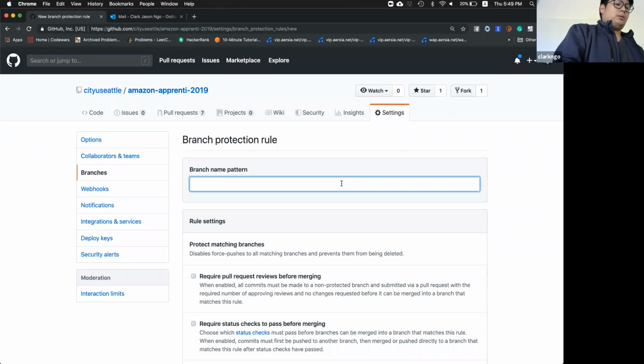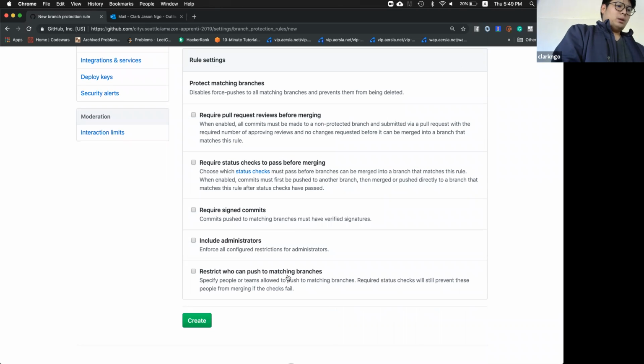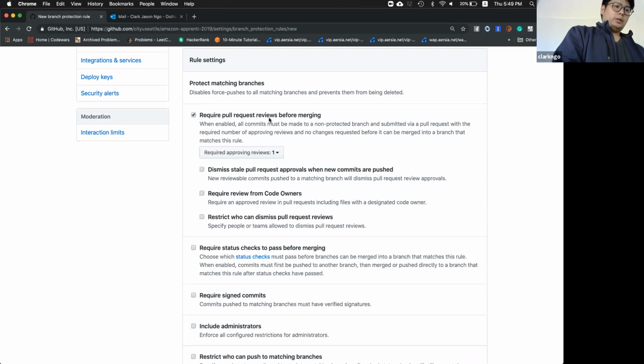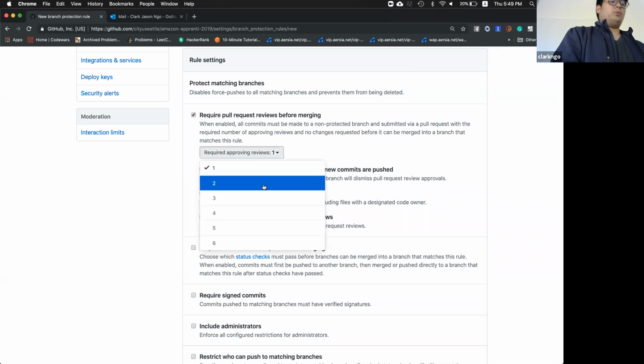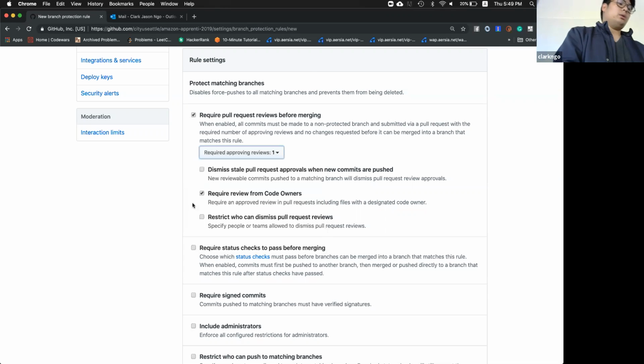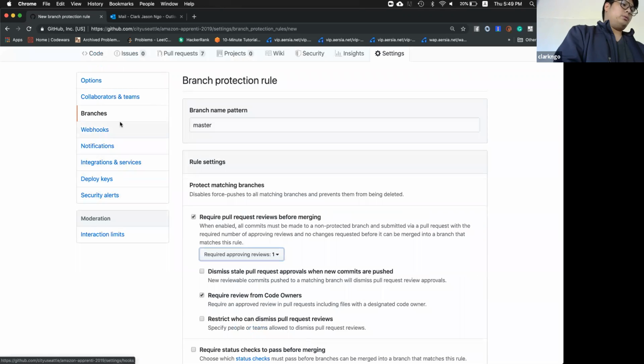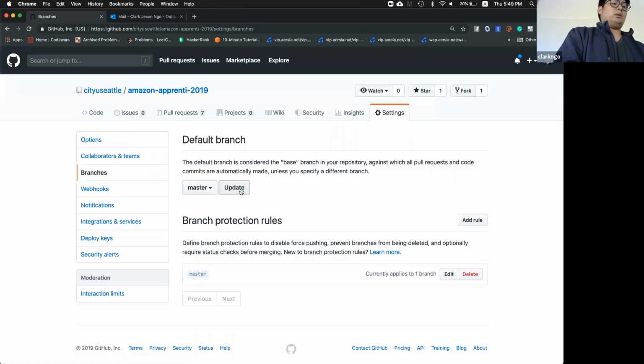We just put master. This is just a name. And then we did require pull request review before merging. Require review for code owners. And then you can change like 2 persons should approve it or 1. This is already here, so I'm not gonna do that again. Basically, that's it.